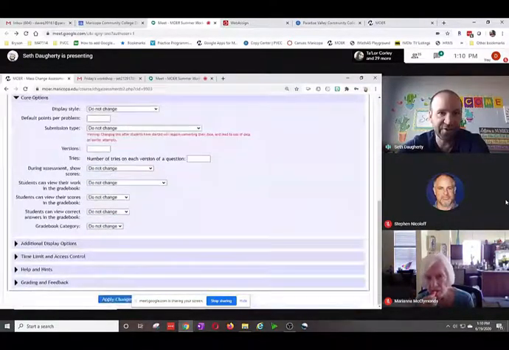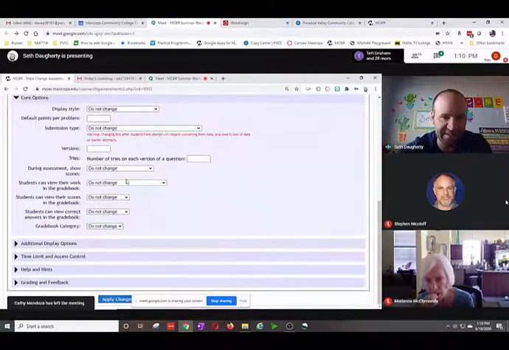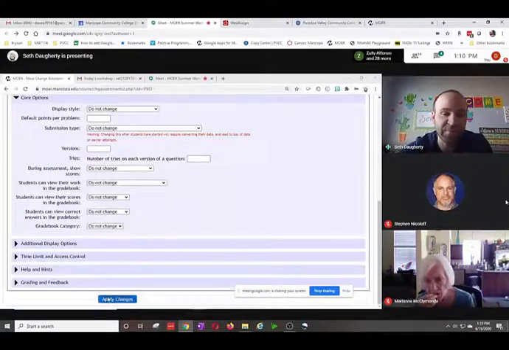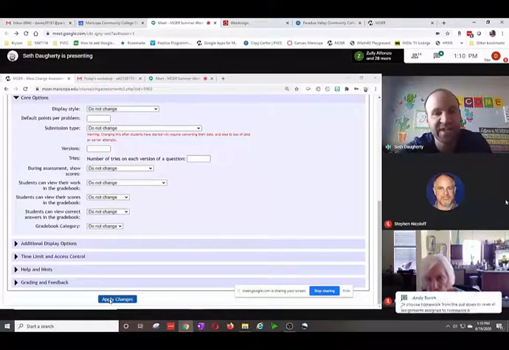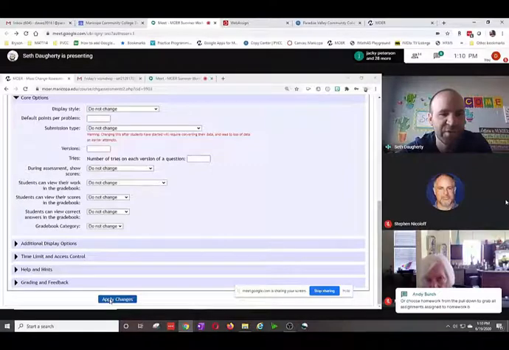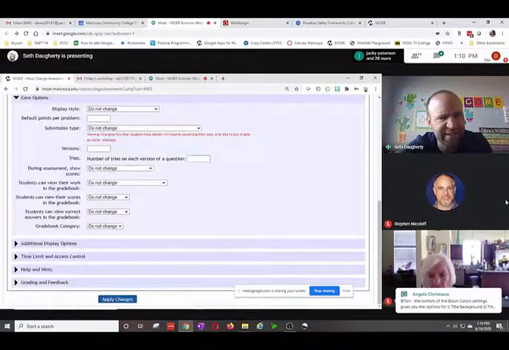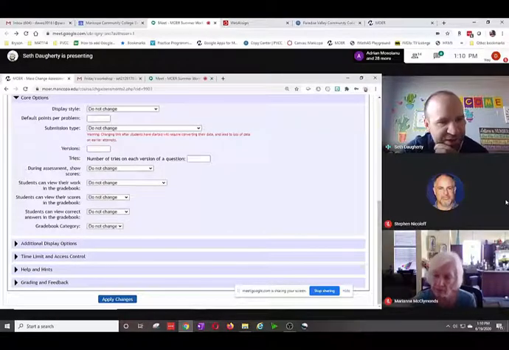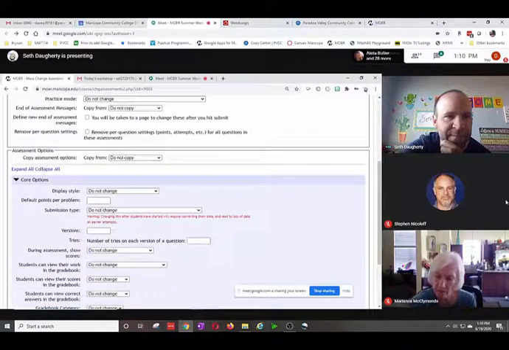Okay, and then you can go in here and change all of these settings. And at the bottom, once I hit apply changes, those settings will be applied to everything that was checked on the previous screen. I don't want to go through all the settings because I think we did that in the first workshop. But if anybody still has questions about settings, we can do that at the end when we switch over to Open Lab.